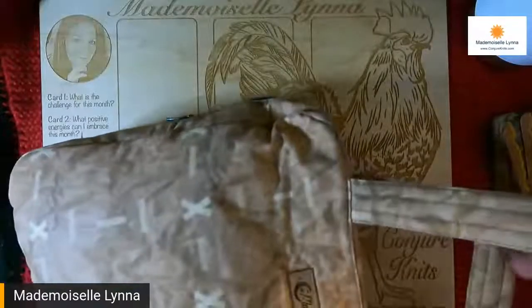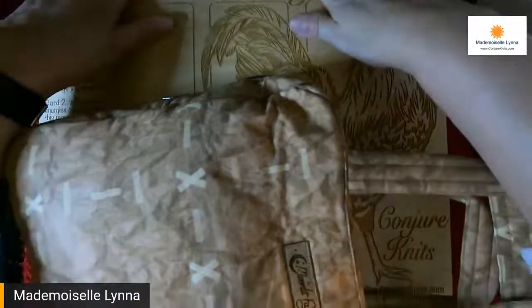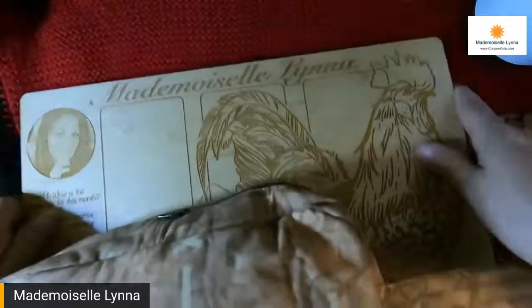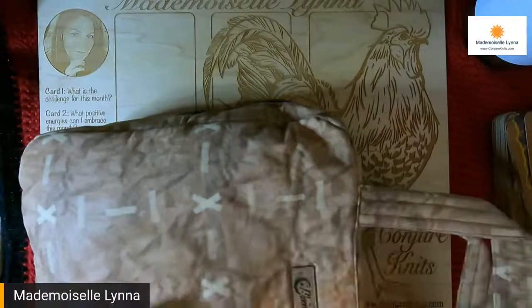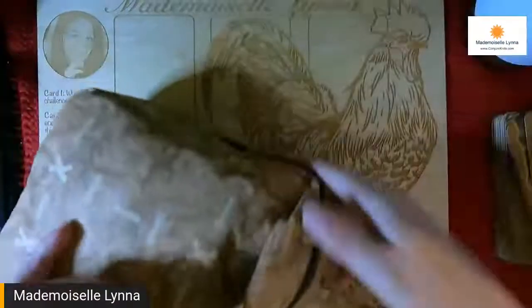Like Jamie was saying, back in the day, we used to cover our books at school with brown paper bags, so we could draw all over them and put stickers on them. That's the whole theory behind the brown paper bag. So let's go ahead and open it up here.